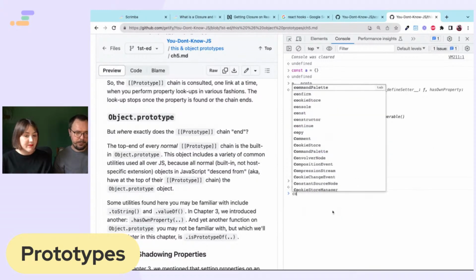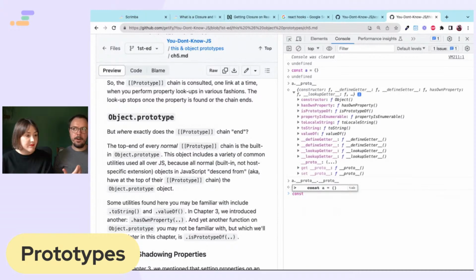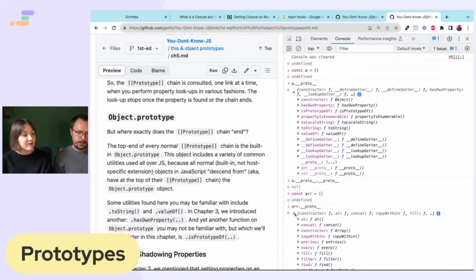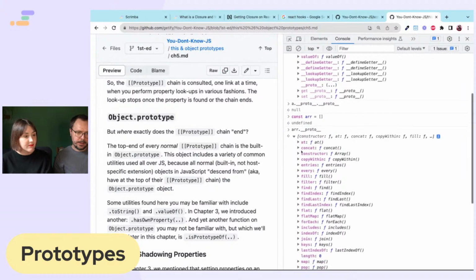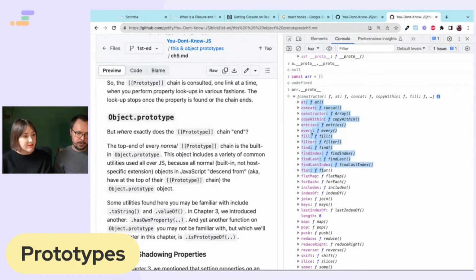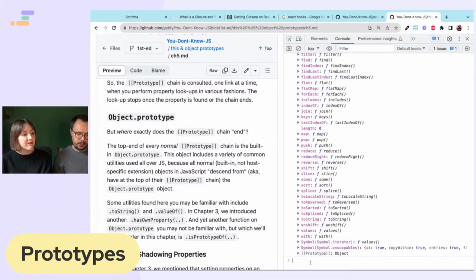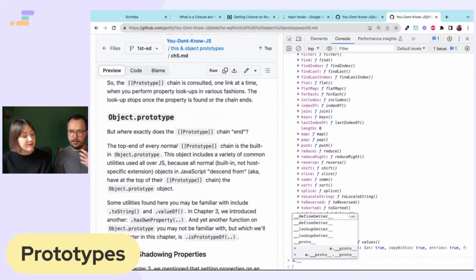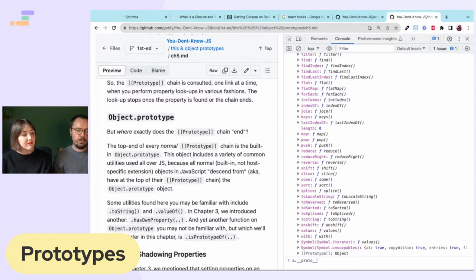So remember when people say array is actually an object, what they mean is if I create an array and I say array dot proto, what's that? When I open it up, it has all these different properties that it inherits from. That's where the arrayness comes from. All the methods like .map, reduce, and the rest of it.